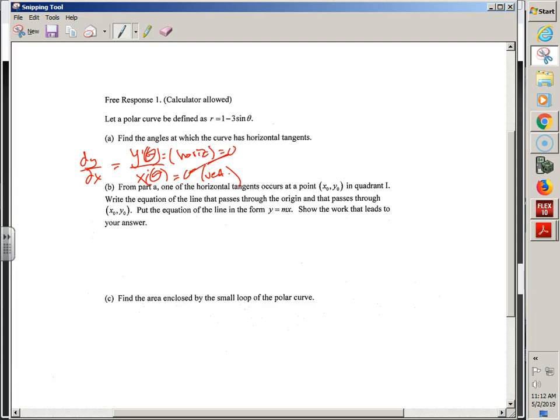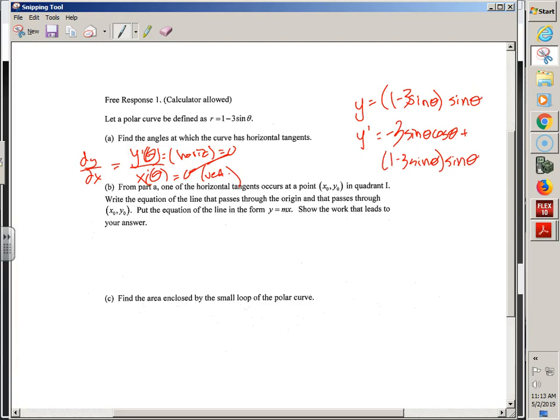If you don't have that memorized, you could go off to the side and say y is equal to r sine theta, and then just find your y prime. When you find your y prime, second d first, it's going to be -3 sine cosine, I think, right? Second d first, 0 minus 3 cosine, plus first d second. Either way, you should end here.